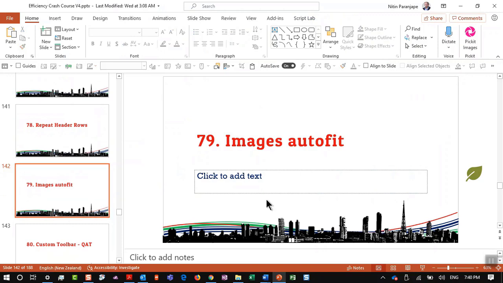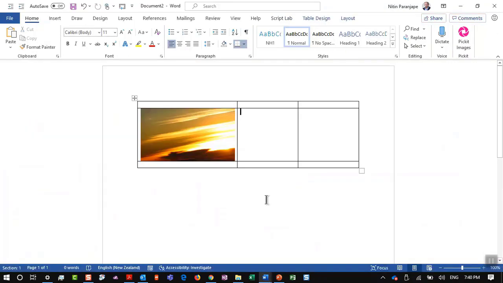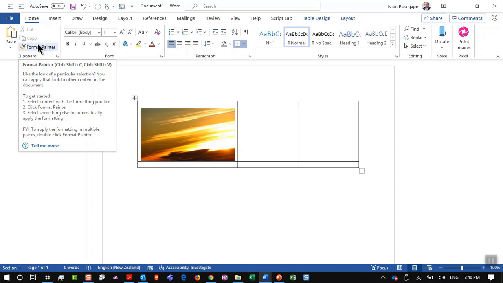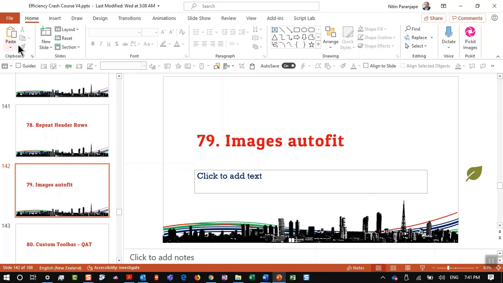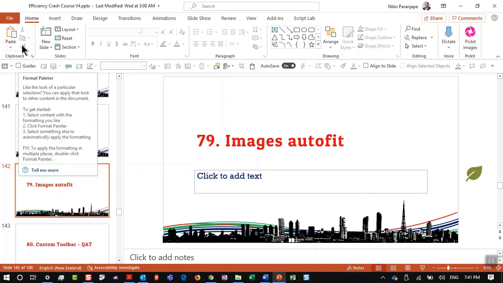All right, now many times we use the same button again and again. For example, I use the format painter very often. Of course, there is a shortcut for it in Word, but format painter in Excel and PowerPoint doesn't have a shortcut. If you have a shortcut, learn that shortcut. That's as easy as probably you didn't notice this shortcut. So Shift Control C is format painter. Shift Control V is pasting the format. This does not work in PowerPoint. So if you go to PowerPoint there is of course a format painter, but it doesn't have the shortcut.